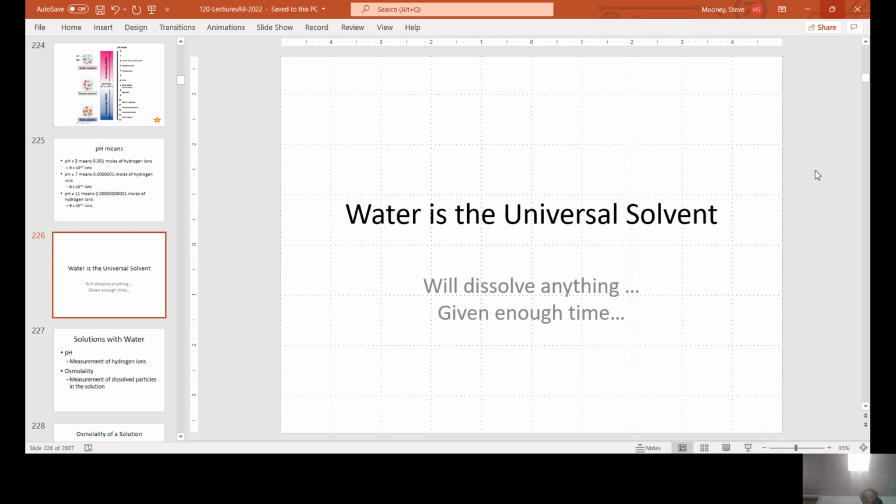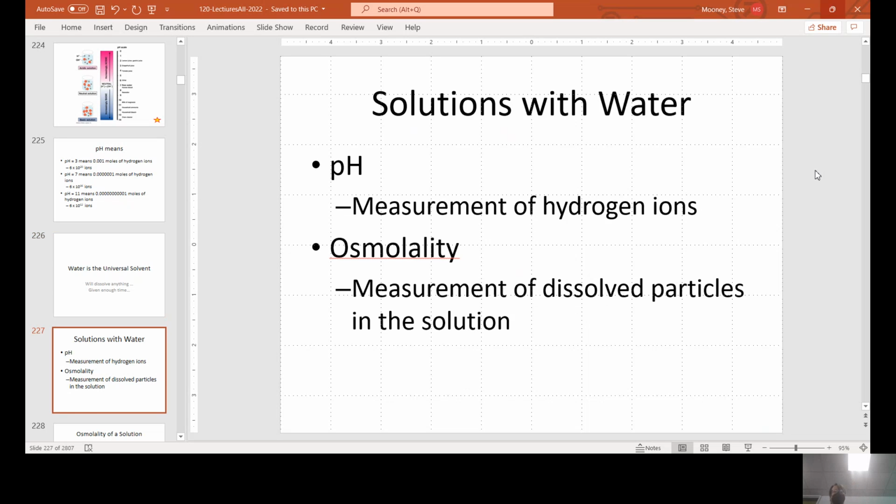The other thing we'll talk about is water as a solvent. Water is called the universal solvent because given enough time, it'll dissolve anything. Some things are not nearly as solvent friendly, but water seems to allow most things to dissolve in it over time. Certainly the electrolytes dissolve very, very quickly. Oil will have a limited amount that's dissolved there. Things like gold and metal will dissolve and go into solution over time. Using this property, we're going to go into something called osmolality.